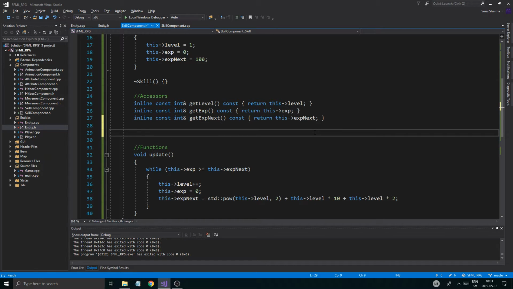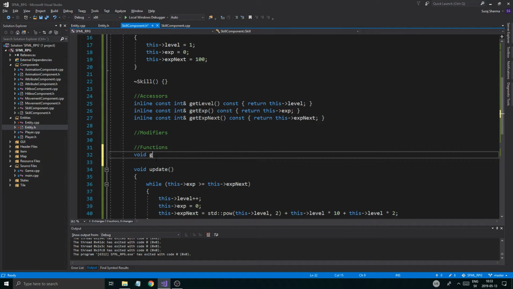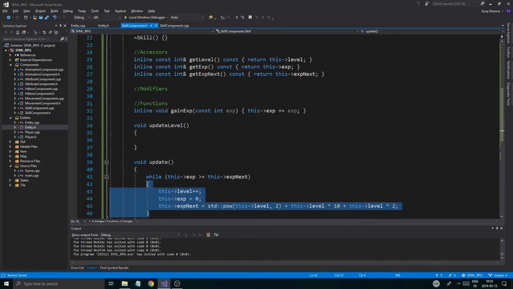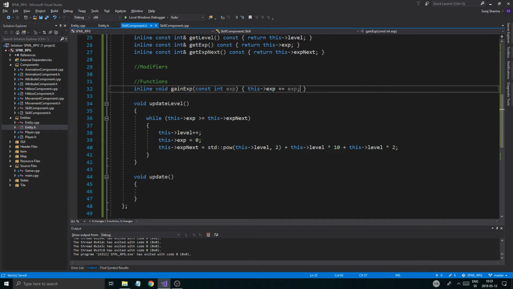And then we want getters and setters, modifiers. And I'm actually going to have it as a function: void gain exp, const int exp, inline, and then we're just going to say this exp plus equals exp. I wonder if this should be in its own function. You know what? I'm just going to do that. Void update level. Okay. Very simple. And then I'm just going to do this in here instead. And then the regular update can be something else. But that's going to be update level. So as soon as we call that, we're just going to say this update level.